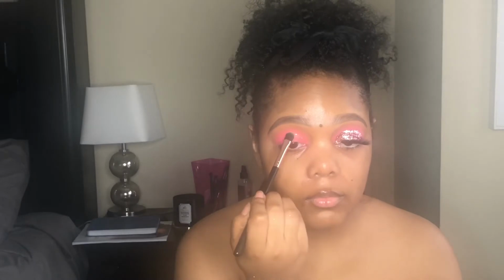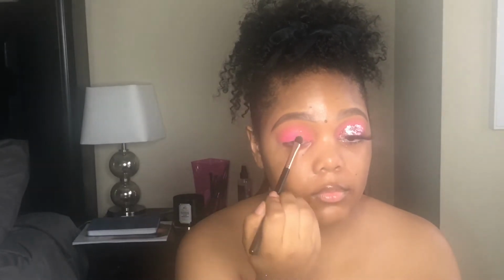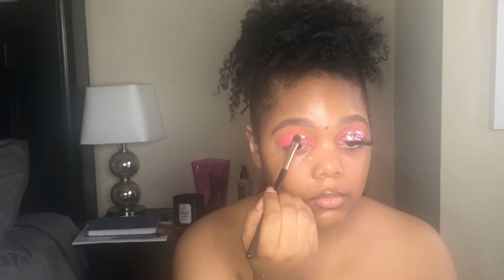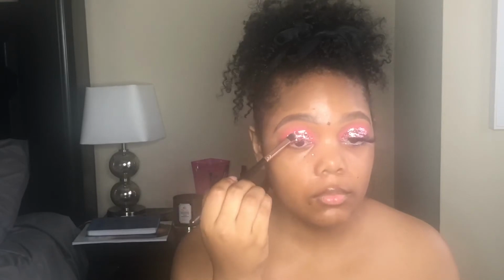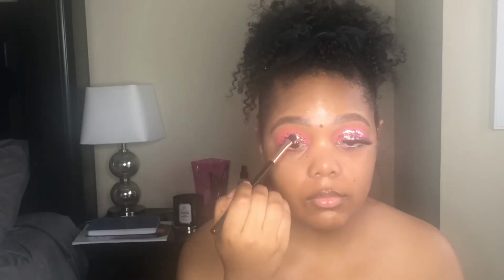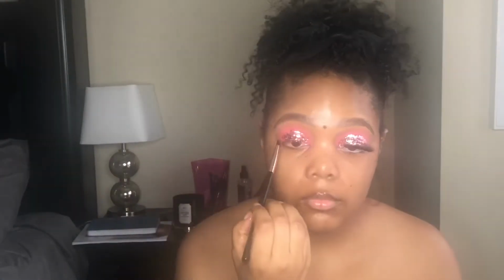So next we're going to start adding our glitter. I got this glitter from bulkglitters.com. It is their chunky glitter, and I believe it is called Blushing Pink. I'm using the NYX Glitter Primer. Y'all, this glitter, let me tell y'all, it is bomb, okay? I usually do not go for chunky glitters at all because I assume that they're super heavy, but this is actually very lightweight. It's not heavy at all, and it came out so pretty. Just look at that shimmer, y'all.